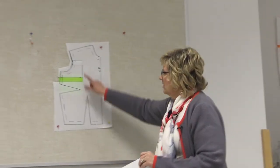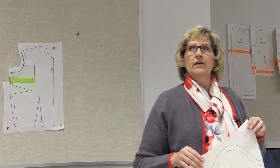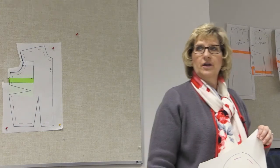Now, we need to do a sleeve to match this. What have I done to this arm side? I've made it smaller. Okay, now on the PowerPoint, you can see where I've lengthened one and shortened one. Okay, so you can see both. Okay, let's go to the sleeve now.